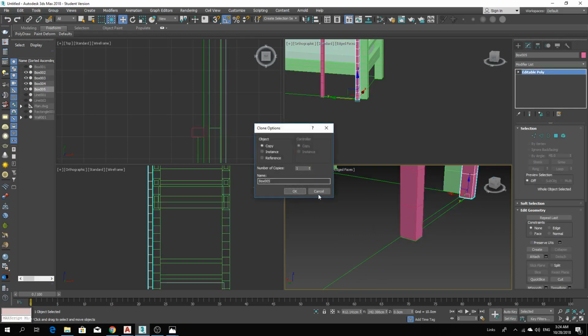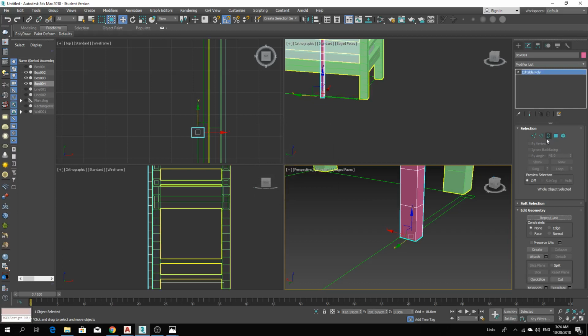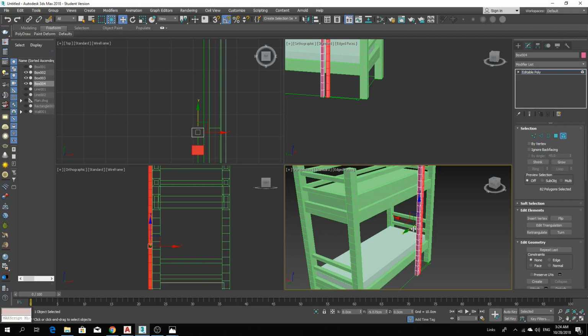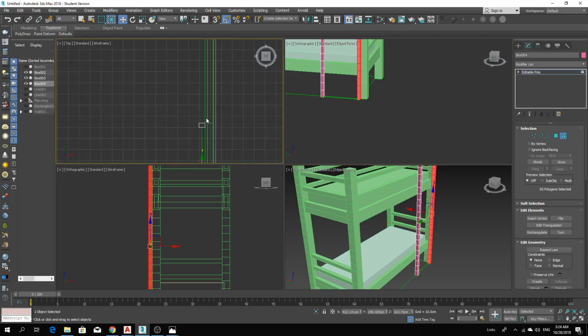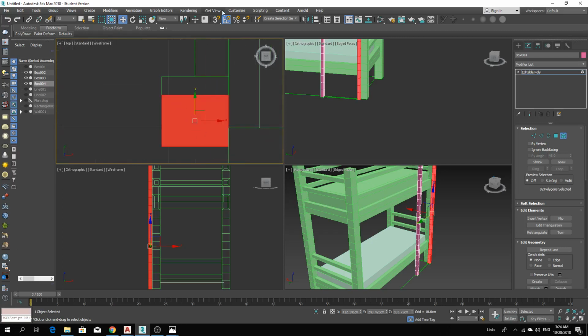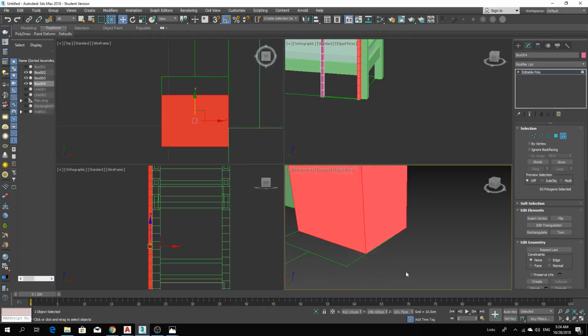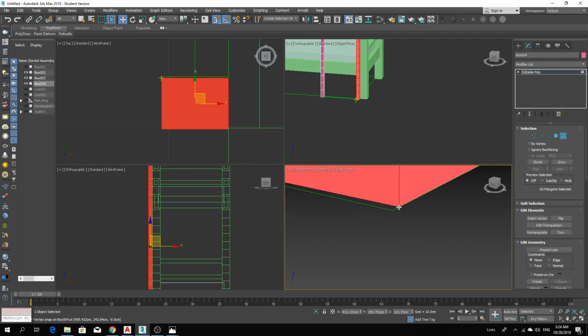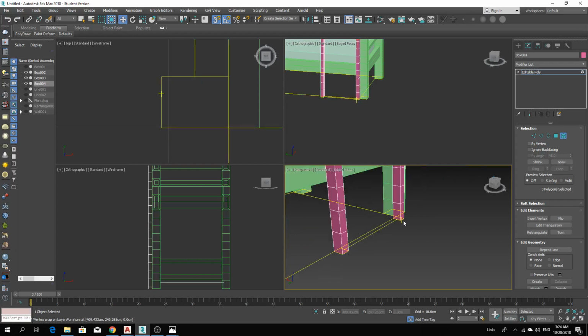Gonna copy it over. Sorry, so I'm gonna copy it as an element, not as an object, so we can bridge it. Gonna copy it over here. Turn this back on, and then take this and snap it there.